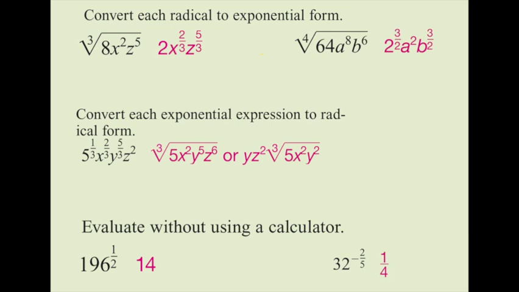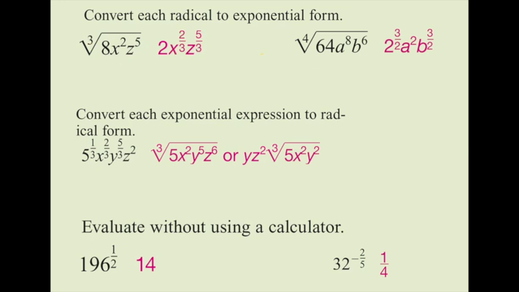So let's talk about these right here at the top. I want to take the cubed root of 8. That actually has a perfect cubed root. It is 2. For the rest of them, I'm just rewriting it. They want it in fractional exponent form. This is my numerator. This is my denominator. X to the numerator over denominator, numerator over denominator. Z to the numerator over denominator, 5/3. That's all I'm doing there, okay?